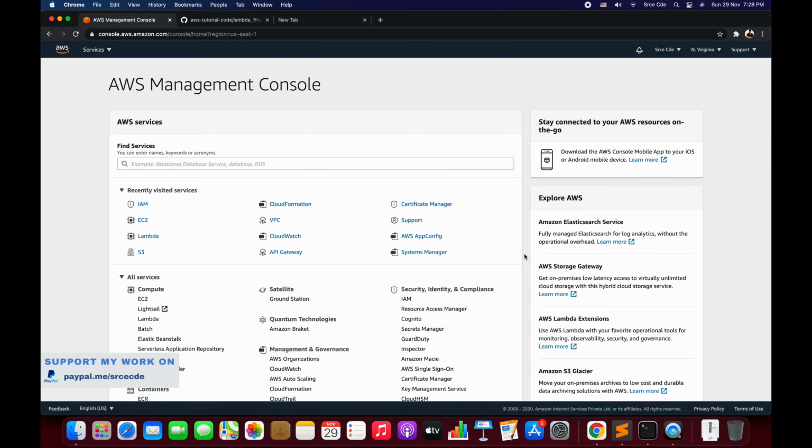So guys, in this tutorial I will take you through how we can use FFmpeg package or utility within Lambda function. So basically FFmpeg is a free and open source software project for handling video, audio and other multimedia files and streams, right? So guys, here we are going to create the Lambda layer for FFmpeg utility or package in order to use that package or utility within Lambda function.